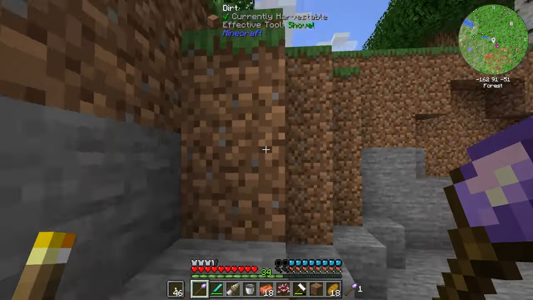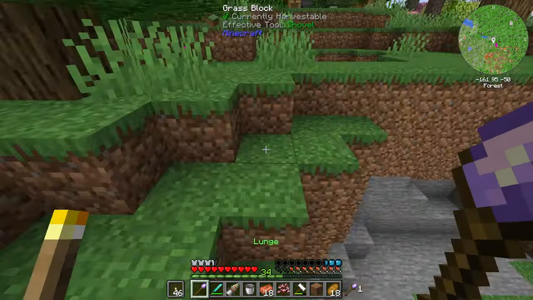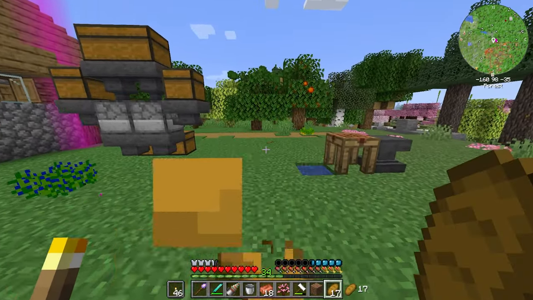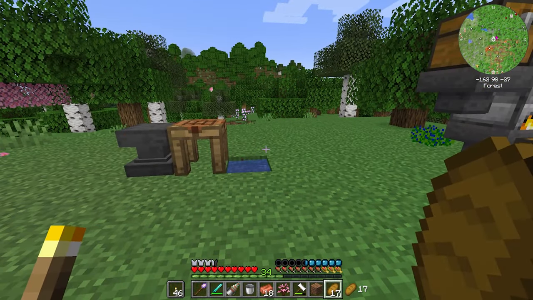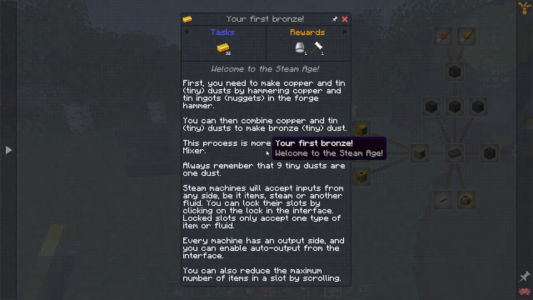I need to get better with this lunge spell because I feel like I can go a lot farther than I actually can. There we go. Alrighty. So that's that done. Let's just see how far we can go down this quest line, shall we? So we need your first bronze. You need to make copper and tin dusts by hammering copper and tin ingots in the forge. You can combine them to make bronze.